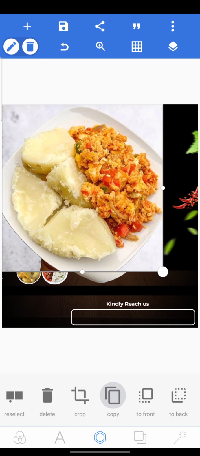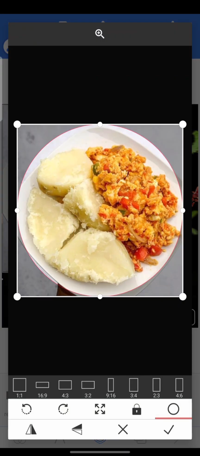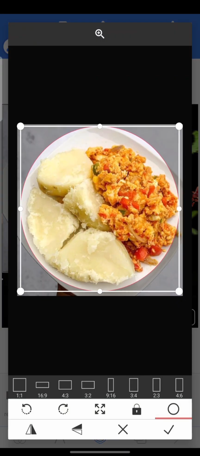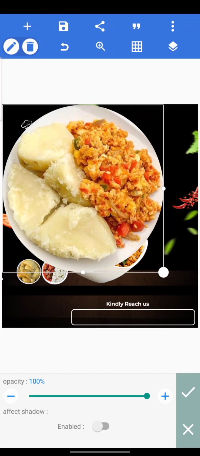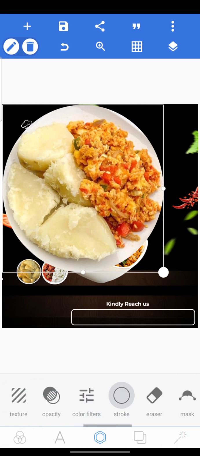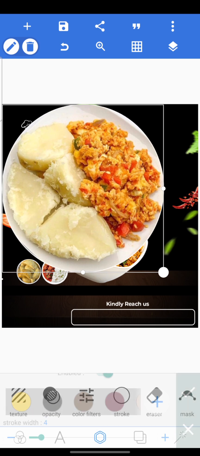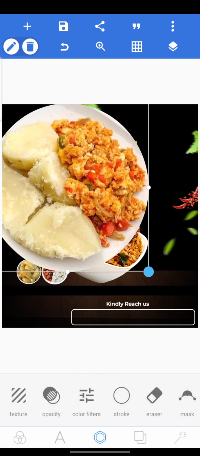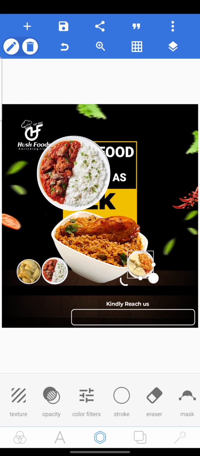Sorry, I think I made a mistake, but I'll adjust that. You add the stroke. When you add the stroke, you reduce.